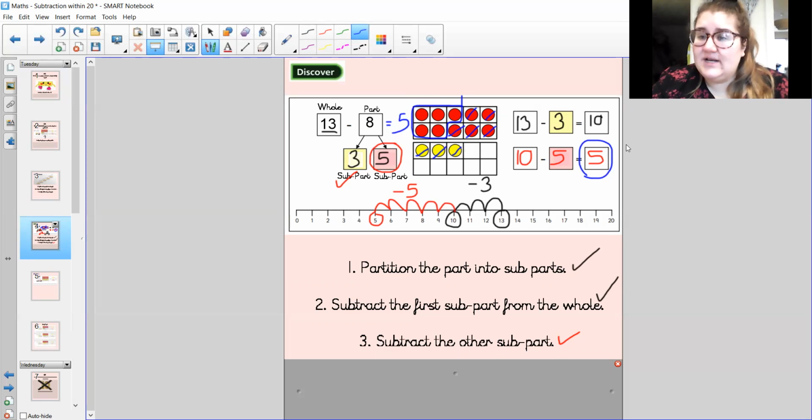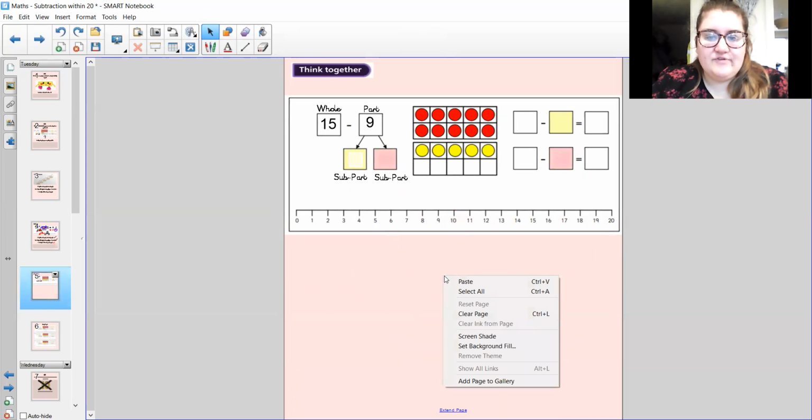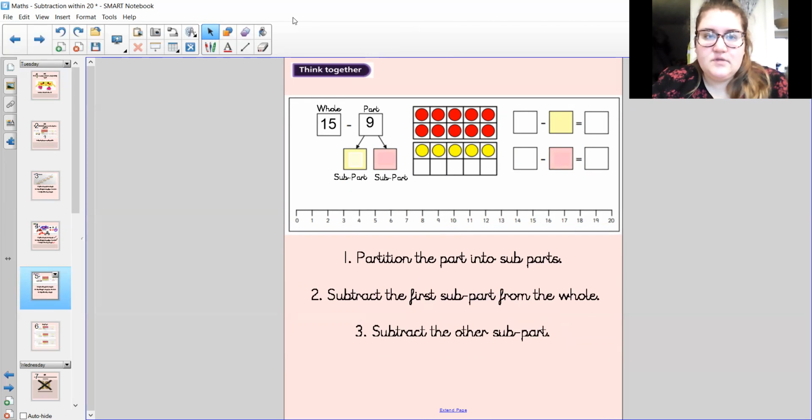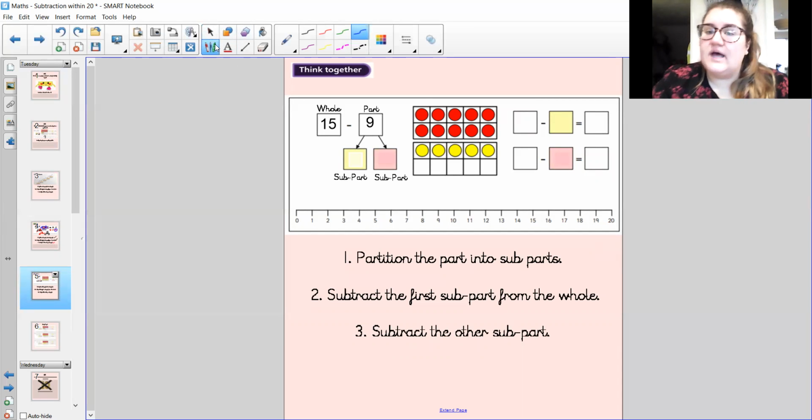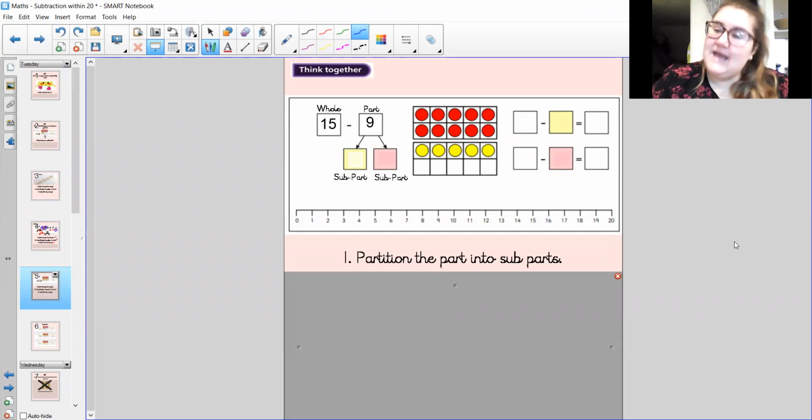So it might look a little bit tricky at first, but it's really not, okay? Not if you follow those 3 steps. Now let's take them with us again and have a go at a different question. Okay, so this is going to be our think together. So I wonder if you could pause the video and perhaps have a little try at this one, or at least have a try at step 1 for me. Maybe we could do it like that, and I could say, right, you're going to do step 1. Now I will do step 1, so that we're thinking together and working it out as a team.